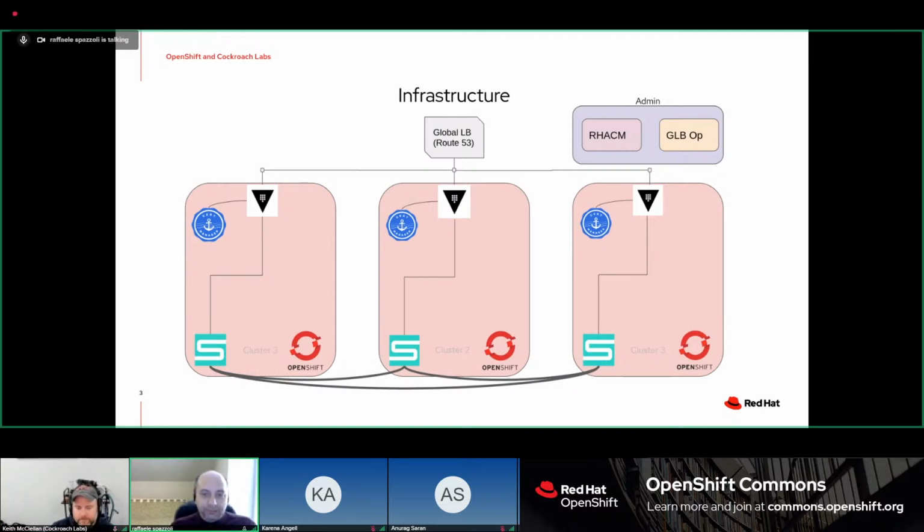Okay, can I also ask a quick question, Raffaele? I just want to check the global load balancer. Where is this actually running? Is it running on a specific OpenShift cluster infrastructure node? Where is that actually located? The global load balancer itself is Route 53, so it's run by AWS. The global load balancer operator, which is the thing that configures Route 53 for our needs, runs on the Rackham cluster. As you can see, it's this one here, Pastel.